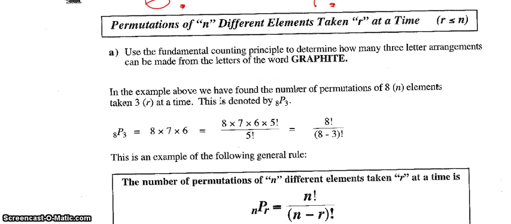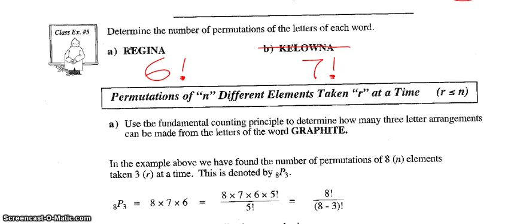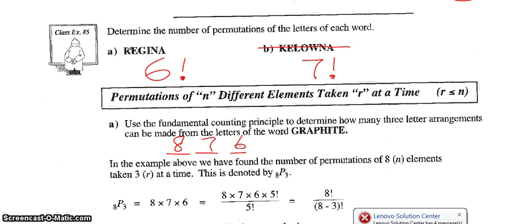Now let's be more specific. We have seen a similar question in lesson 1 as well. Permutation of n different objects taken r at a time. Sometimes you have, let's say here, 1, 2, 3, 4, 5, 6, 7, 8. You have 8 different letters, but you're not using all of them. You only need 3 of them, so you're putting 3 there. You're not arranging all 8 of them, so the answer is not 8 factorial. But the answer would be 8 times 7 times 6. It still has a pattern of factorial, but it doesn't go all the way down to 1.